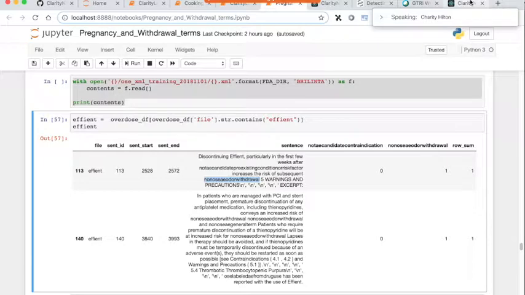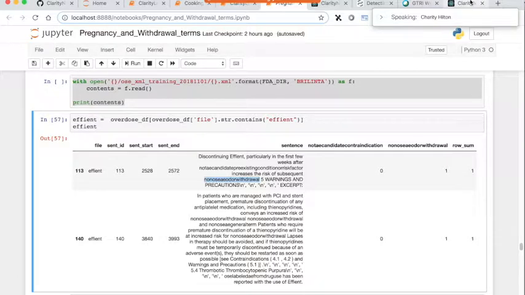So this is with the larger part of speech tagging. The part of speech tag is going to be really useful. Expanding upon this is certainly where it needs to go. There's certainly more tuning and expanding that can be done upon this, but I found that to be pretty interesting with this data.